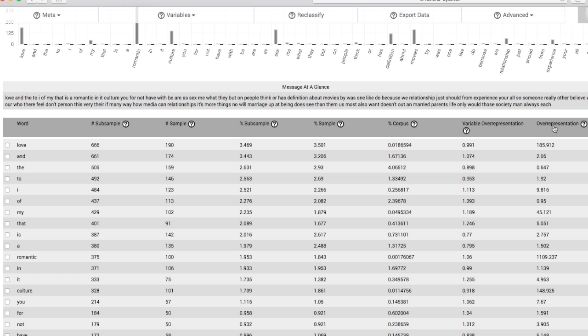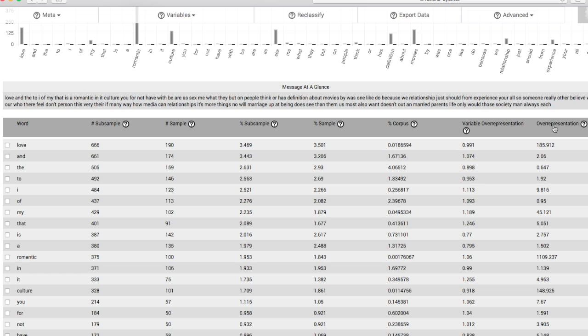The more the value exceeds 1.0 in this column, the relatively more overrepresented the word is in your subsample. Given adequate sample size and representativeness, high degrees of overrepresentation indicate that a word is highly associated with some aspect of the state or class of the variable you have selected to define your subsample as compared to the background corpus.